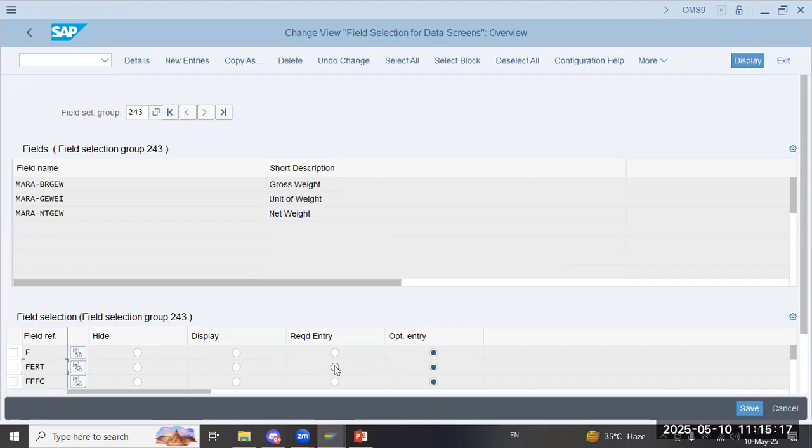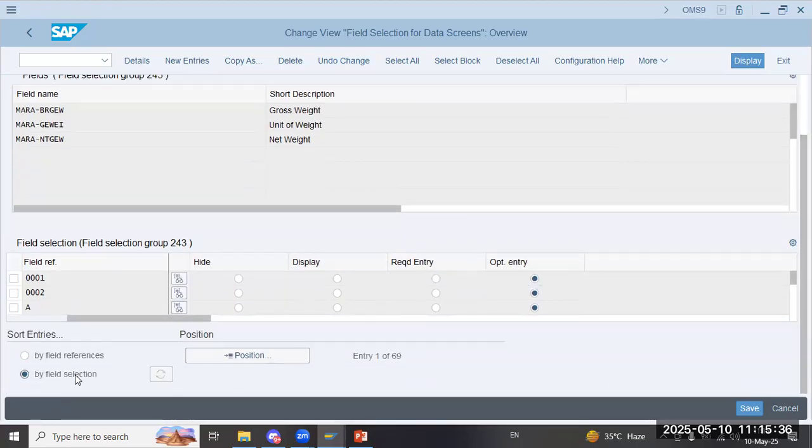Okay, we can make it for finished good required entry. And from here, it can be made required entry. Field reference. Field selection.